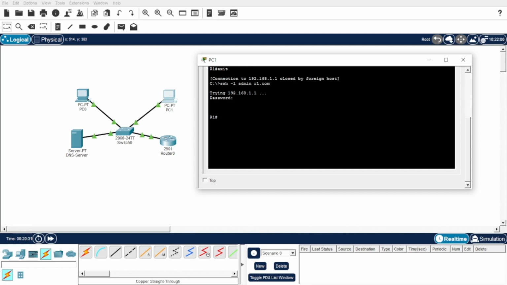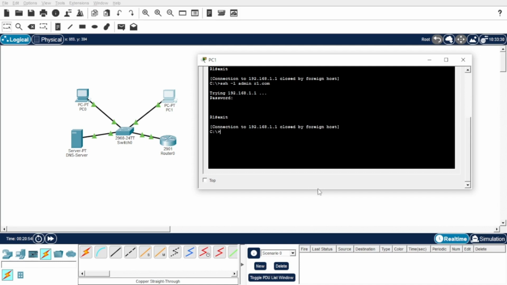Now you can again see we have that r1 hash coming here. So it means the router has been connected to use from PC1 remotely. We can give any command from here. But as I don't want to do anything, I will just exit from here. Now we are back to the command prompt of PC1.